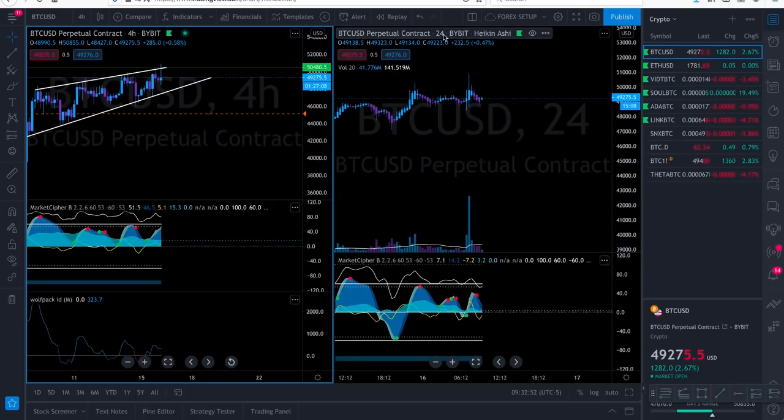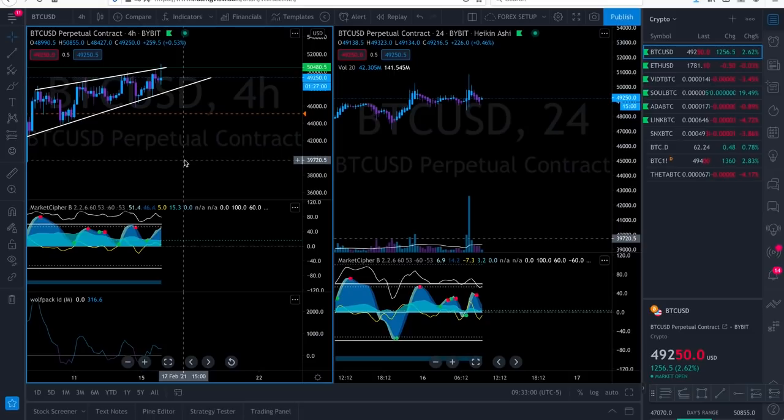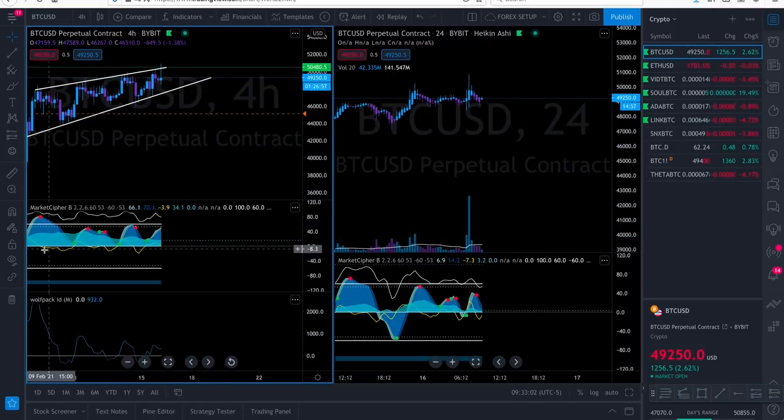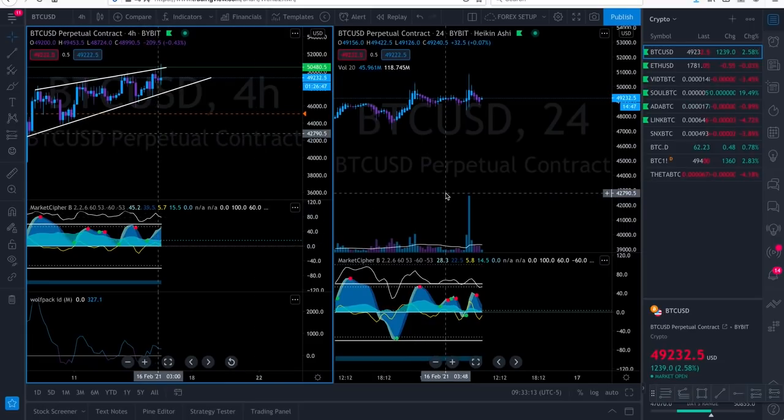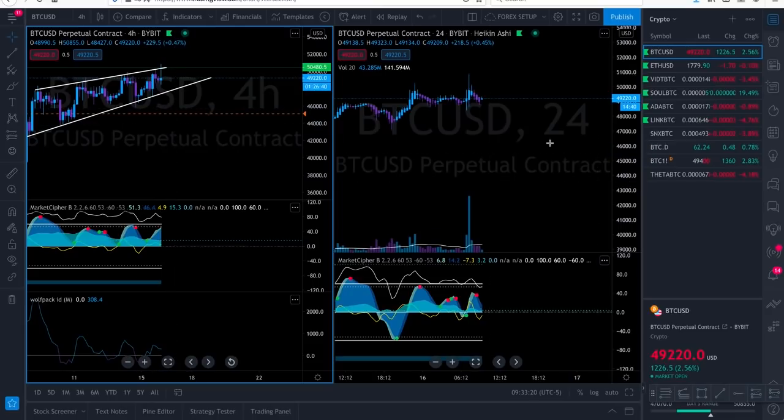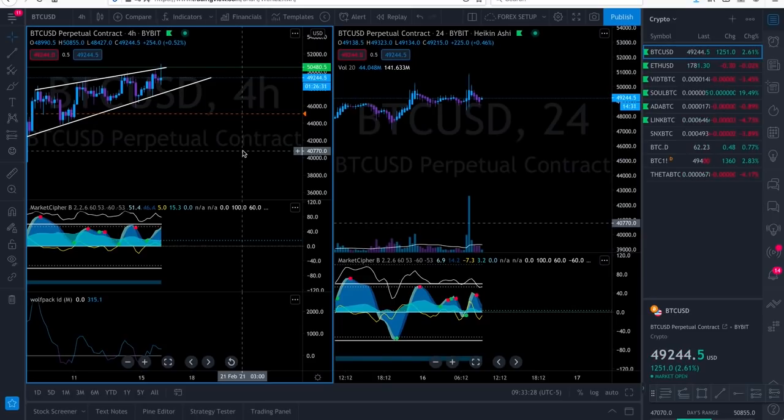And if I'm looking to trade, I'm going to come onto the larger time frame and identify a few things. Are we in an upward trend, or are we in a downward trend? What is the money flow like right now? Are we thick in the green, or are we deep in the red? These things are going to determine what kinds of trades I enter or do not enter on the smaller time frame. So for me, if I'm looking at the larger time frame, in my case the 4-hour and the 24-minute, but maybe you do the 1-hour and the 3-minute, or maybe you do the 1 day and the 4-hour. Okay, you can experiment with this.